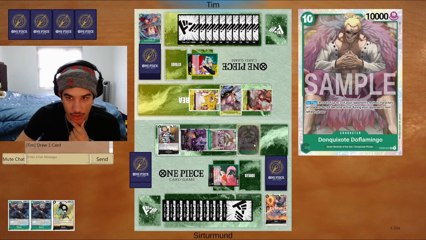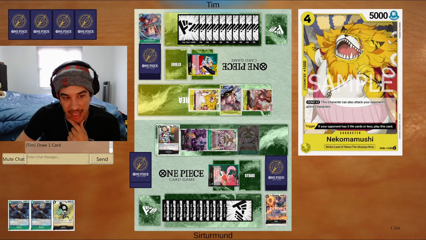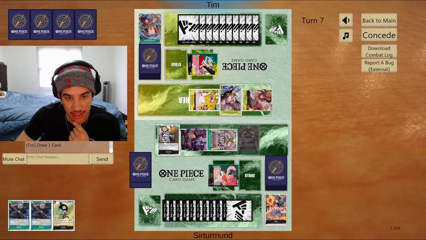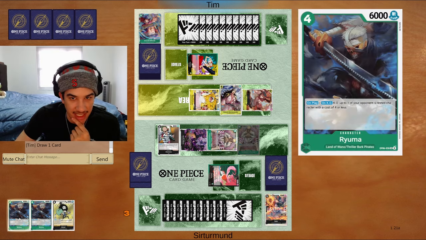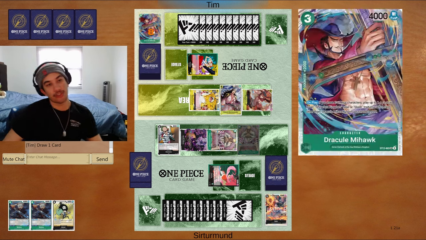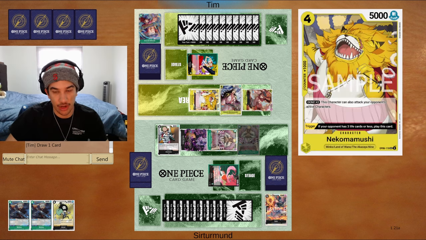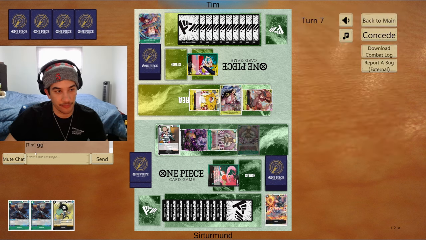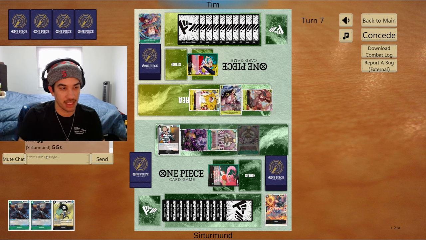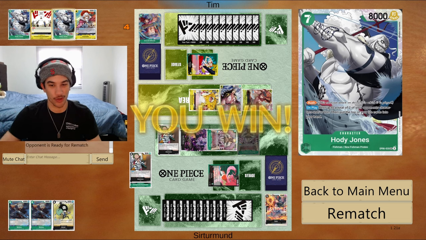This Dofi is just so good. Because they're relying on this stuff, right, to get their double attacks. A little bit unfortunate, right, that we didn't have any counter in our hand. They could have two blockers, potentially three, if they play double Momo. But they can only heal one life with the Momonosuke. So, yeah, I think they don't have it. There you go. This time around, they had the Hori, right?